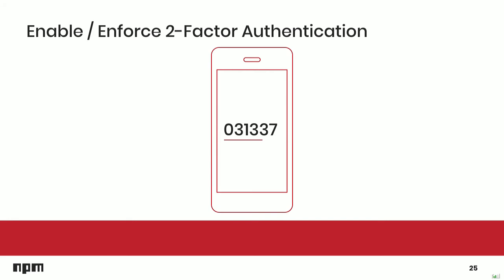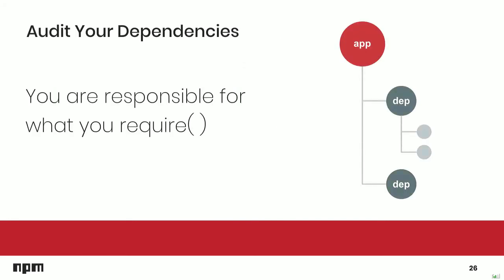Finally, you can audit your dependencies. Unfortunately, at the end of the day, it is open source software, and you are ultimately responsible for what you require. And no tool or technology can replace the process that is security. So if you're dealing with a high-risk application, you do have to audit those dependencies that you're bringing in. Unfortunately, that can be a very time-intensive task. NPM Audit, of course, can help with that because it can tell you about known vulnerabilities, and npm audit fix can help you fix those vulnerabilities, but that doesn't protect you against those zero-days, those things that you may need to audit for, that malware.